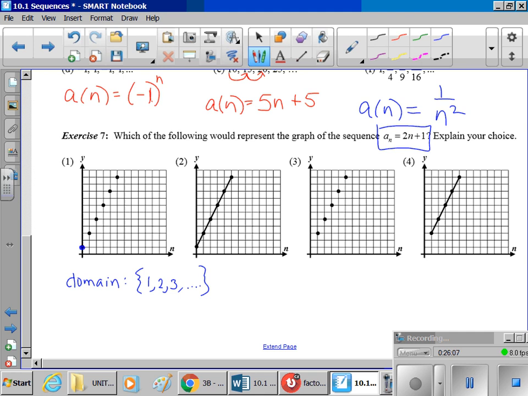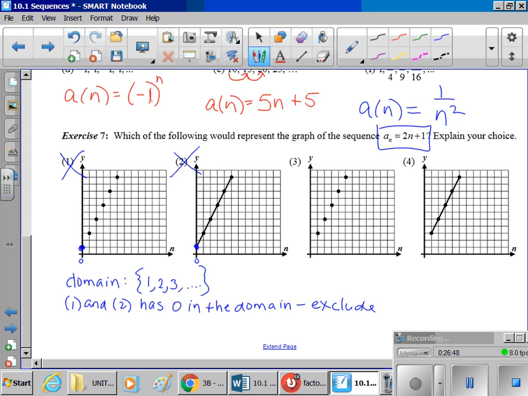Well, if you look very carefully, we have 0 in the domain. So we know that 1 and 2 have 0 in the domain, so we can exclude them. Now, it says to explain. I'm kind of just making comments here versus explaining. Of course, if you were going to explain this, you'd make it a nice, beautiful paragraph. So we're going to get rid of 1 and 2.